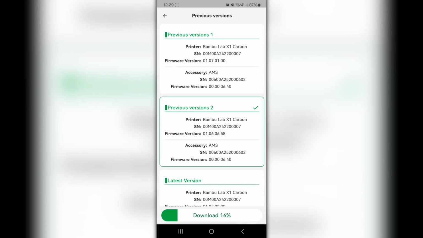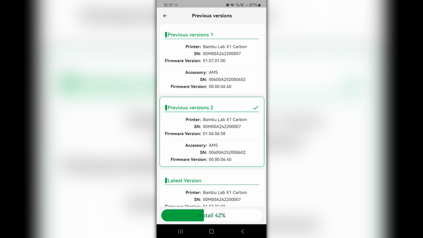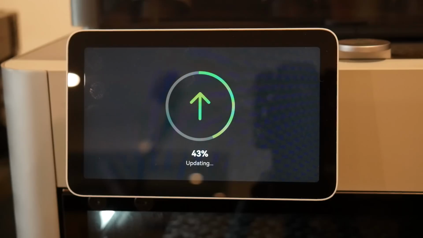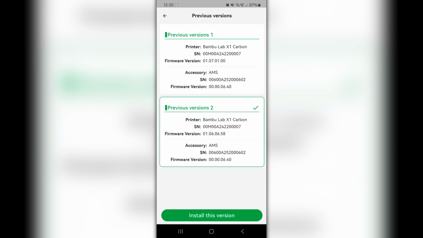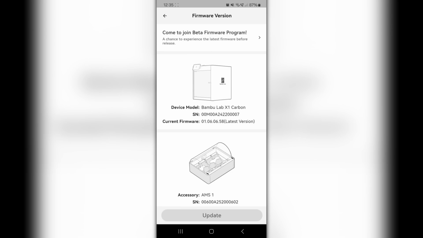Firmware R will then be downloaded to the printer, with the Bambu Handy app and the printer's display showing the same thing, and then the next step is for firmware R to actually install. Once again, we can follow along with this on the printer. When everything's done, the progress bar will disappear and we can click back, where the app will now reveal the process is complete. Onto the final steps, rooting the printer and installing X1Plus.